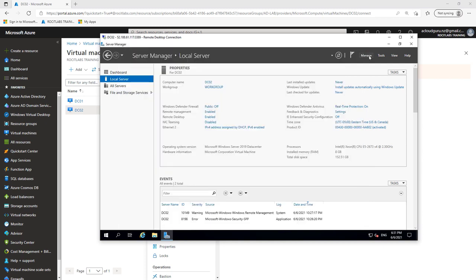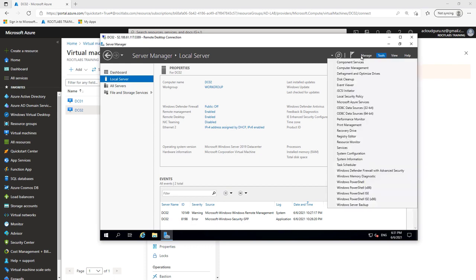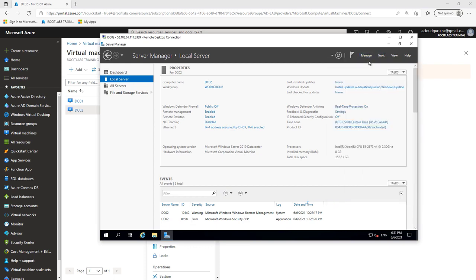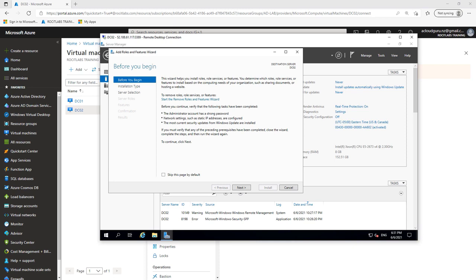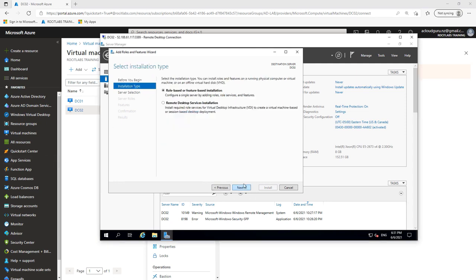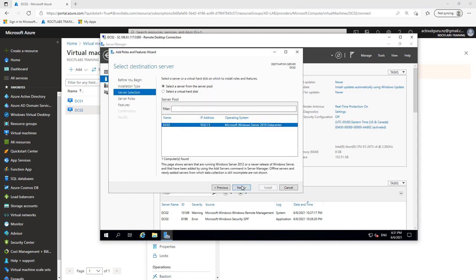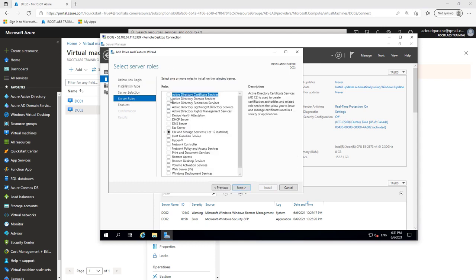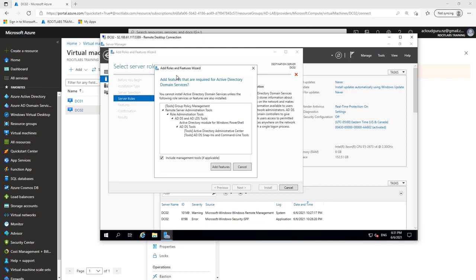So what I want to do now is close this down, and go to Manage, Add Roles, and of course we now want to install Active Directory on this server. So I'm going to say next, next, next. We want to install Active Directory Domain Services.